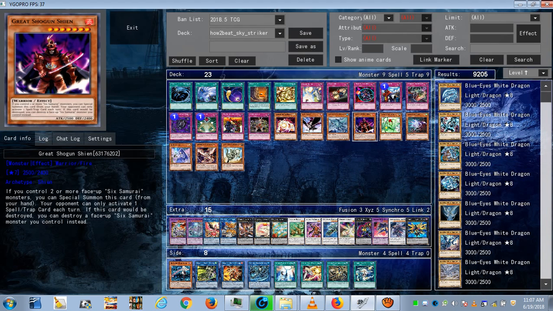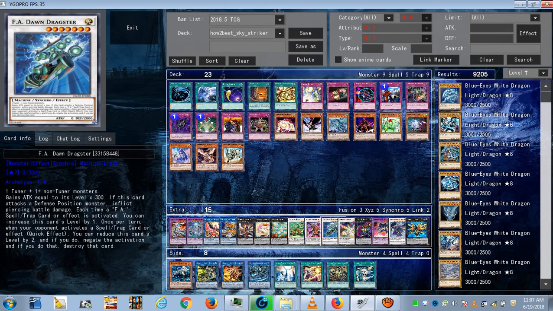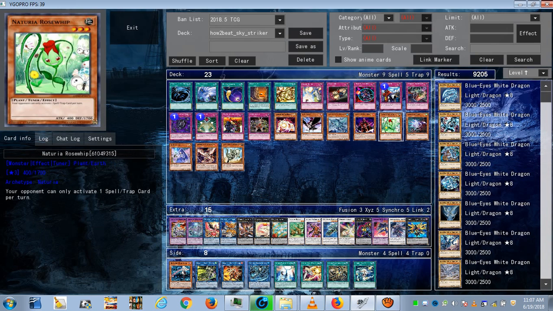Great Shogun Shien is a nice version, nice body, 2500 beater with the ability built in. But because he still will be a tribute monster unless I'm playing 6 Samurais, he's not as good as a tech card as Notorious Rose Whip would be, because Notorious Rose Whip can help me synchro into something useful, like a Dawn Dragster or into a Notorious Beast, and give me an advantage against any heavy spell based decks.